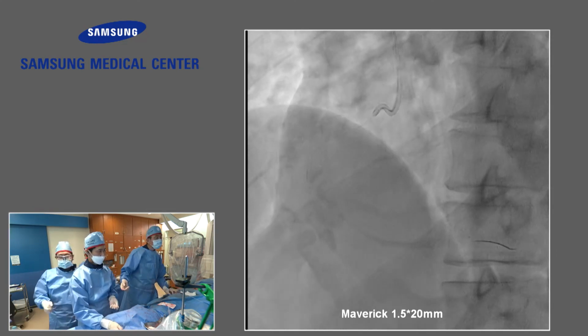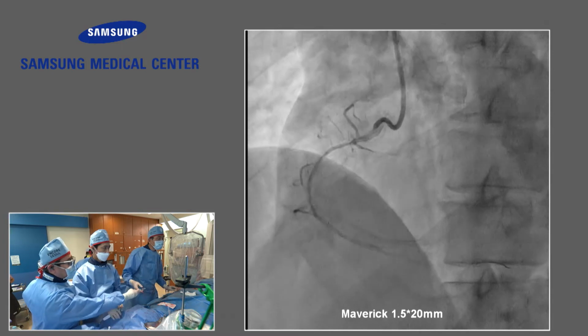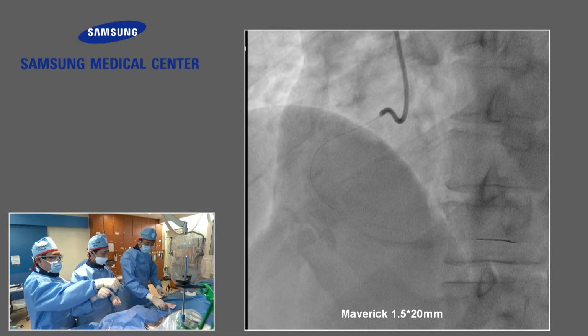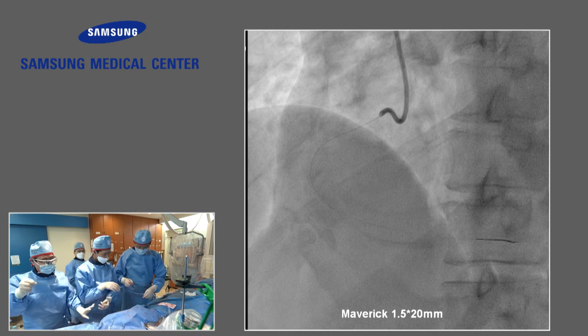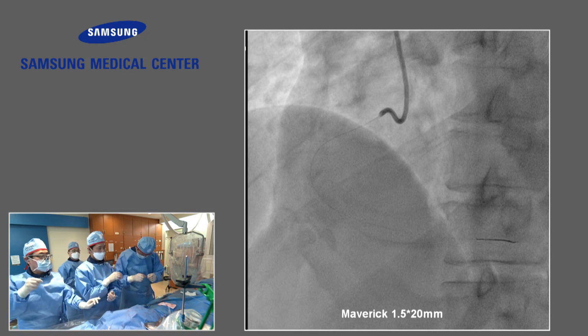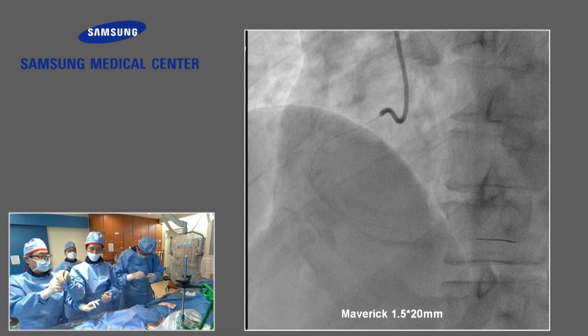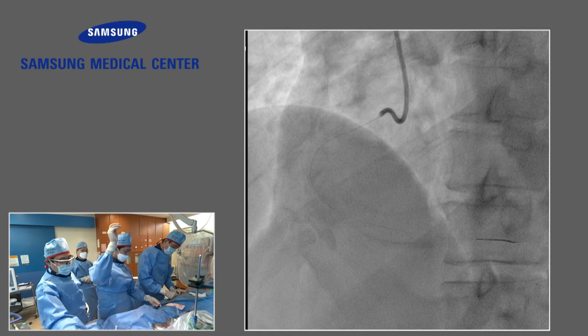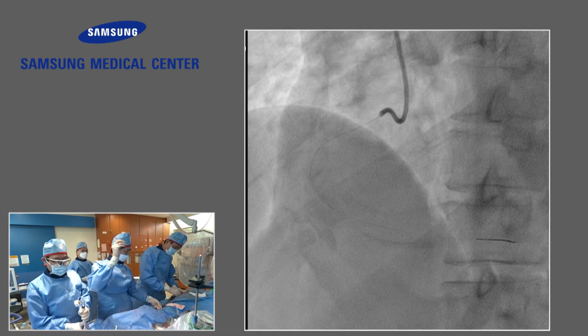Tested. I gave it nitro. Okay. Yes, 2.5. In the previous slide, the history, the patient experienced angina for 2 years. I don't remember exactly, but yes, it was 2 years.